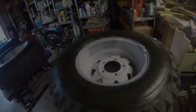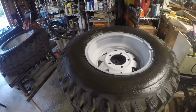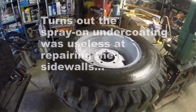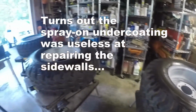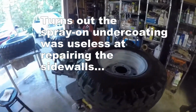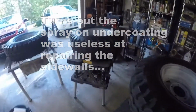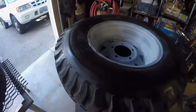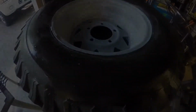Well, the second can came out brown, but it looks like it's drying black or blackish. So I'm going to let that happen, and then we'll see what the end result is.